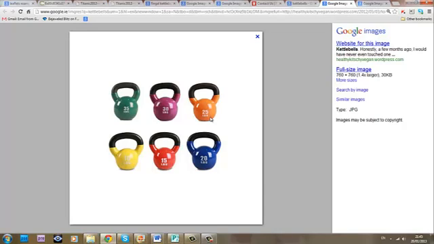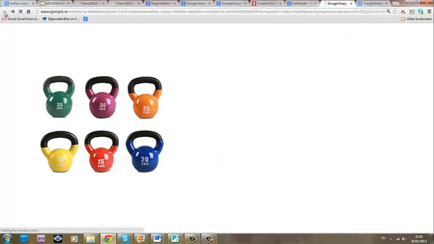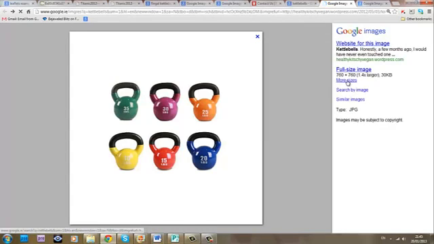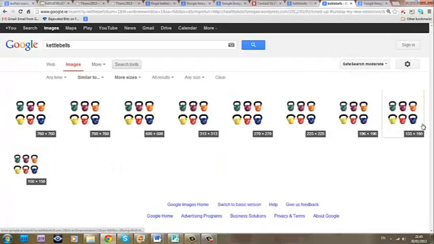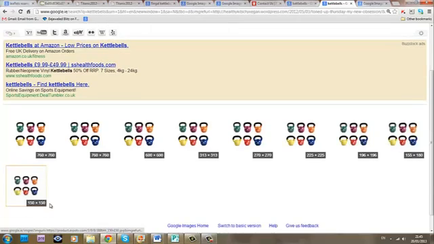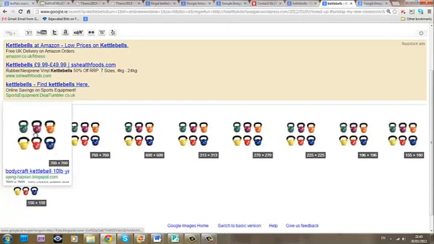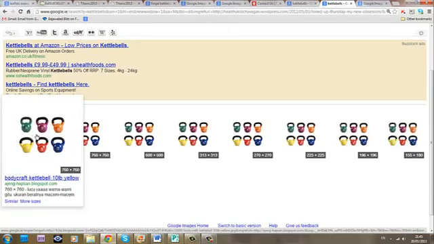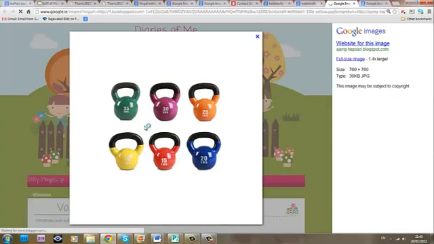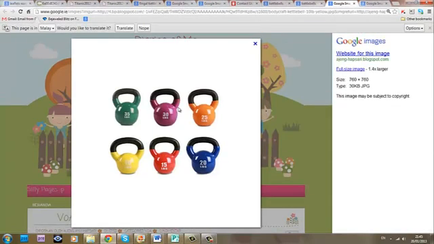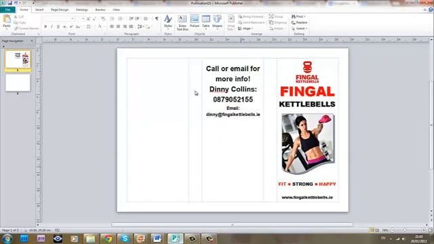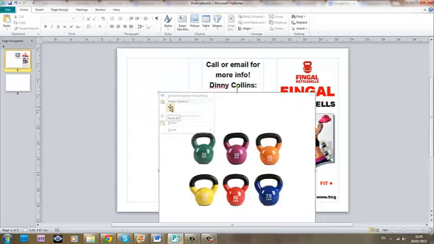So with that in mind, if you're going to be printing it or you're going to be resizing it when you take it into a document, you need to go for full size image. So if you go to more sizes, there will be a range. This spans the range from 150 to 760 by 760. And that's the one we're going to use. So all I do is copy image and then paste.